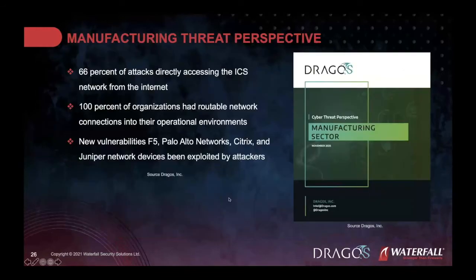So one thing I wanted to just mention in passing as we're bringing this home a little bit, I'm going to be turning it over to Jacob to talk a little bit more about his monitoring capability and, as I said, how we're enabling that. But we only had time today to really go through one use case. So we took a power station and we identified the historian as the zero trust zone, and we showed how we were going to address that. But one of the takeaways that I hope you all get from this is that there are many, many applications for this joint solution between Dragos and Waterfall to be applied in many different types of environments, many different types of vertical markets, not just power.